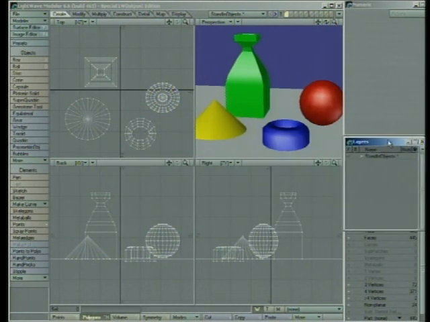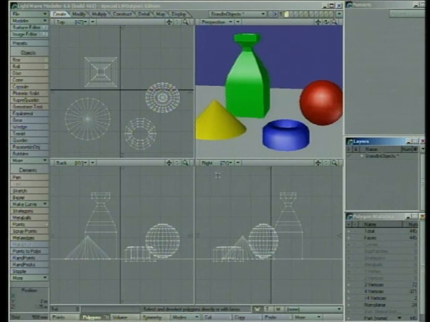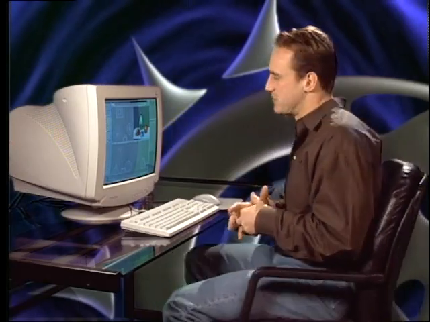Okay, now that our menus are configured the way we want, I want to go ahead and show you a little bit more advanced techniques for editing your presets for viewports. In the Get Started tape, I showed you how you can change your viewport configuration, do multiple viewports, and change the different display settings. But there's a nice way that you can create your own presets of those things, either of the entire interface or just of a single window pane. Let's take a look at how we would do that.